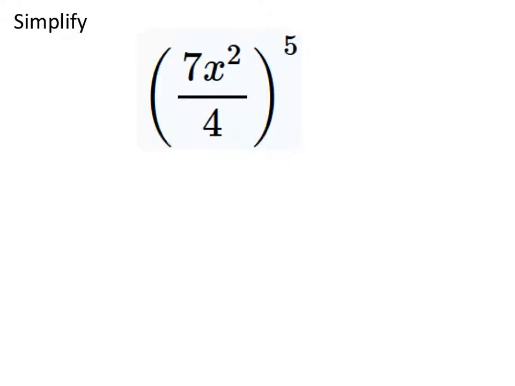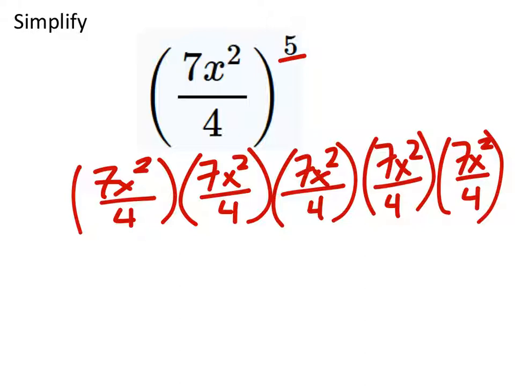All right, now we're looking at that, what do they call it, expanded power rule stuff, which indicates that the power is shared by all of the, I guess in this case you'd say the base values. Let's look at y though, just on this example. So I got 7x squared divided by 4, but this shows that we should have 5 of them, right? All right, now this is all multiplication, and if we remember fractional multiplication, we don't really need these in parentheses. In fact, we can rearrange them so that we got the 5 7s next to each other and the 5 x squareds next to each other.